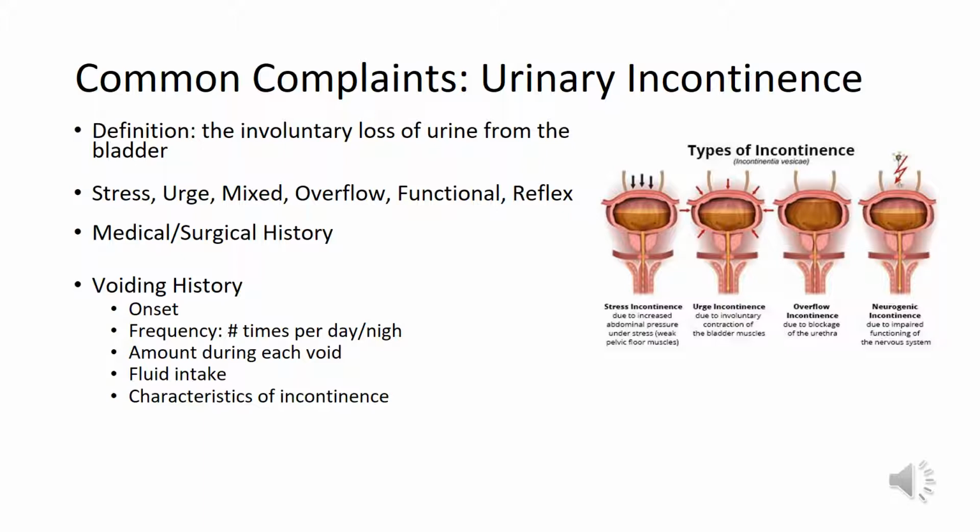Management for urgency incontinence includes behavior modification, such as curtailing fluids, caffeine reduction, reducing citrusy foods and drinks, acidic foods and drinks, and time voiding. The reason why you want to tell patients to avoid citrusy and acidic foods and drinks is because those things are acidic and they are very irritating to the bladder.